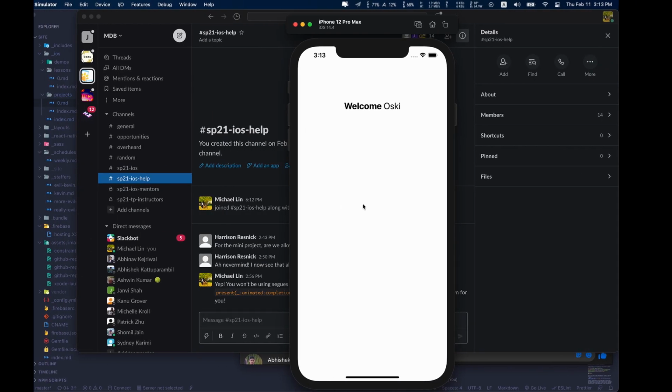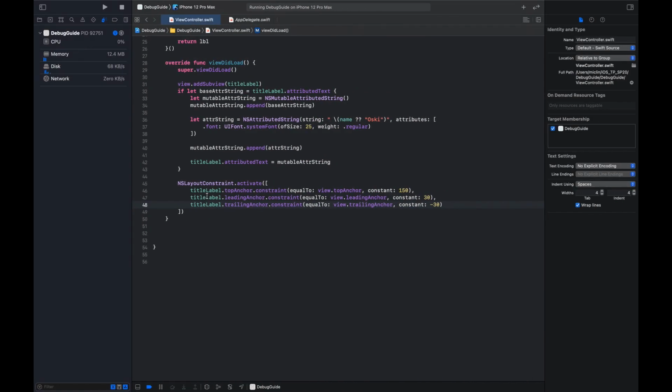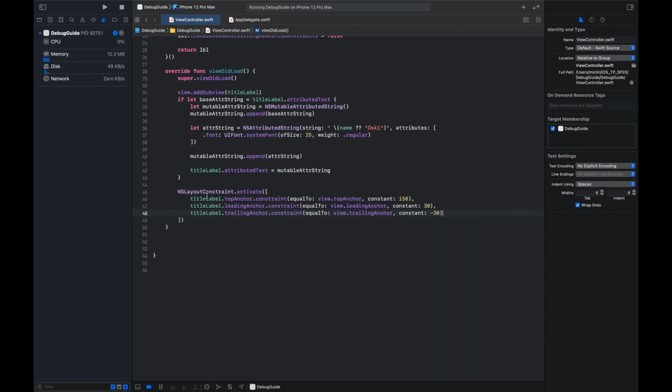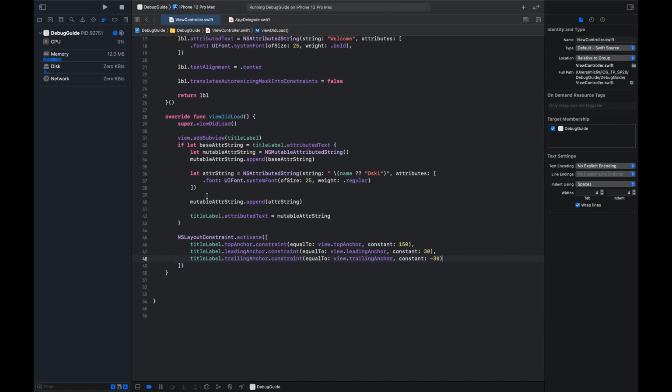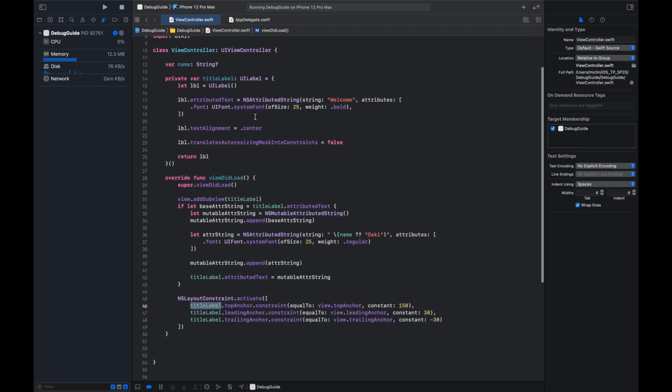Now you might be wondering, but then we are not specifying the size of the view, and how is that possible? Well, in the case of a UILabel or UIButton, we don't always need to explicitly provide the size, because it can be inferred from its content, such as font. And in this case, this is exactly what's happening. We only specify the top, leading, and trailing anchor, and the height of the title label is inferred from the font, which is the size of the content, and that's called the intrinsic size of a UI component.